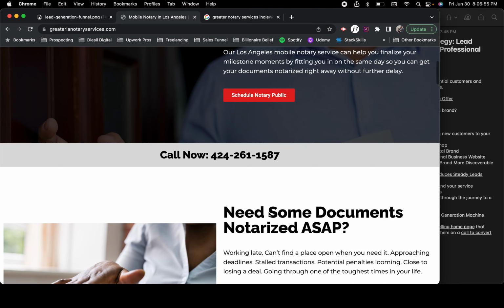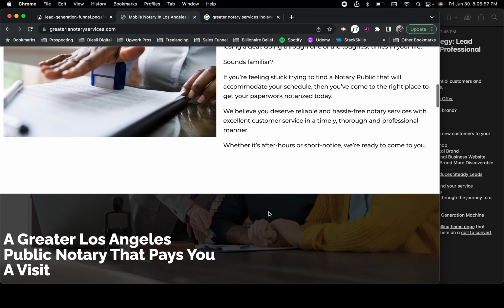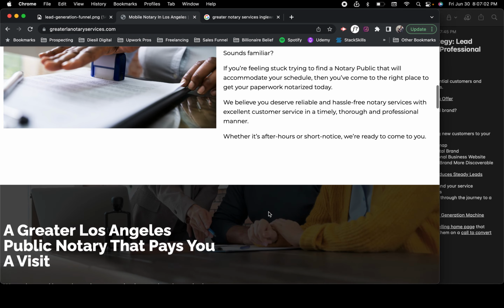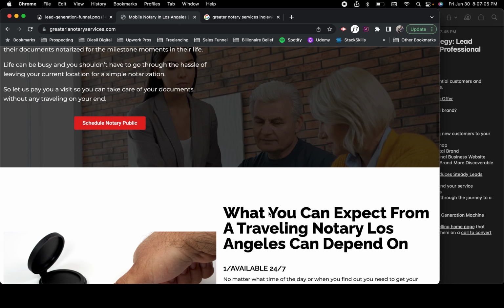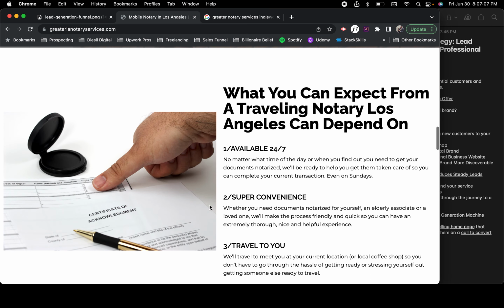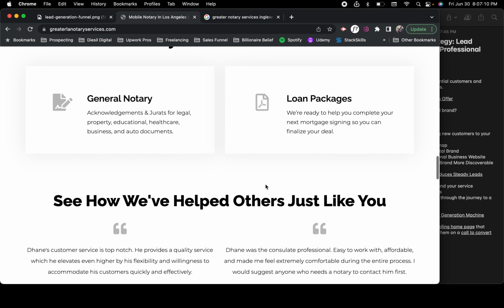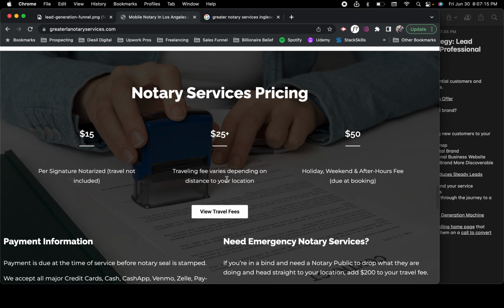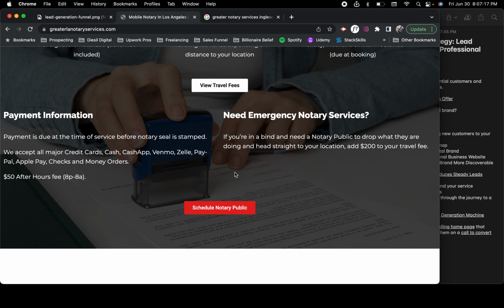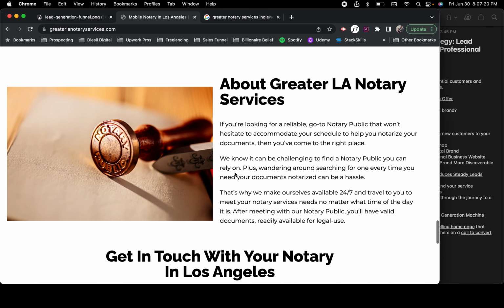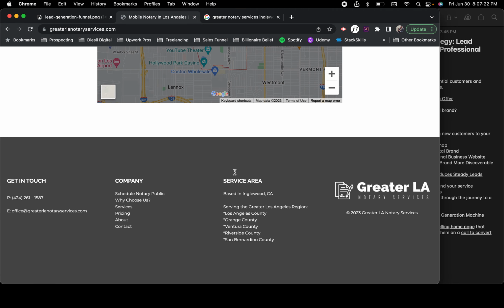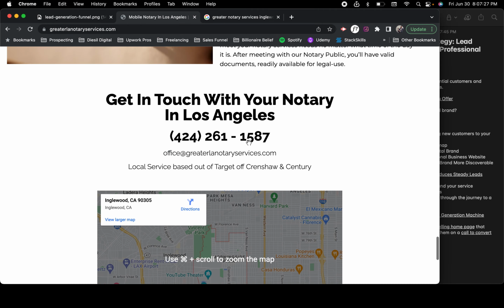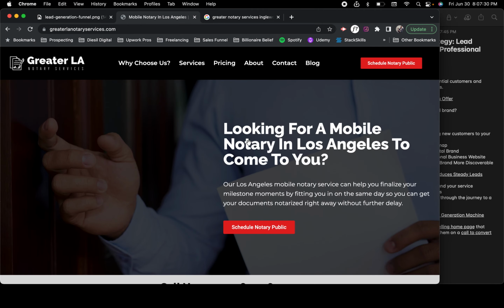And then you're going to use the rest of your homepage to communicate why they should be doing business with you, plus more calls to action, more benefits, and obviously basic things like your services. Like I said, here are some of their reviews, and in this case, pricing, giving them all the information they need to answer the questions they have up front so that they feel compelled to do business with you, like where your locations are, how to get in touch with you, email, just some basic steps.